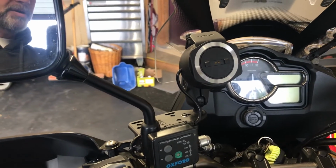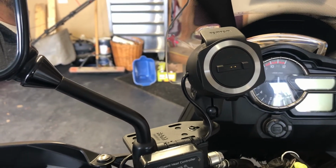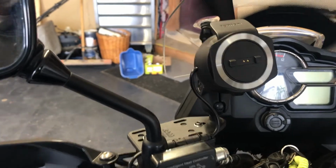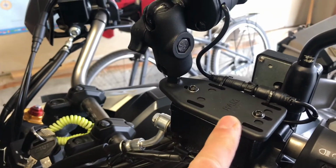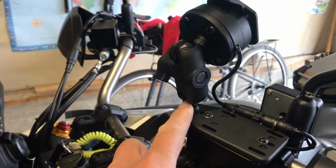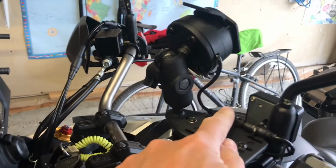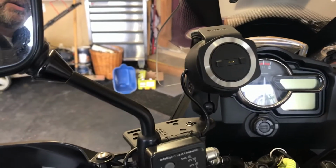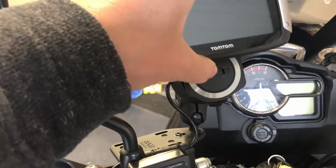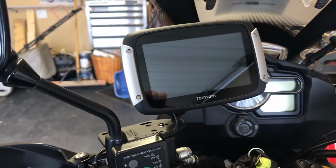The Tomtom Rider 400 also includes this mount, which is quite large, but it does hold the GPS very well on the bike. Now I'm using this with my ram mount that is on my clutch reservoir. Comes with a ball, and then of course this elbow comes with it. The mount attaches. I have mine hardwired to my bike, so when I turn the bike on, I have power to the GPS. Mounting the GPS on the holder is very simple. Hopefully I can do it with one hand. All we do is slide her on, and that's all it takes.